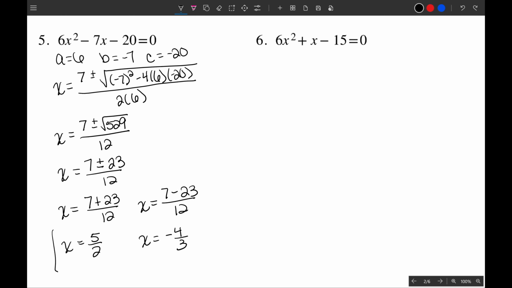When you end up with a single number without a root, so if you end up with something that could be combined, then you could have factored it and maybe done that a little bit easier.